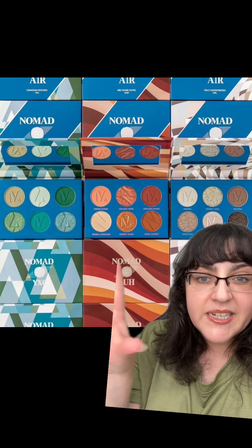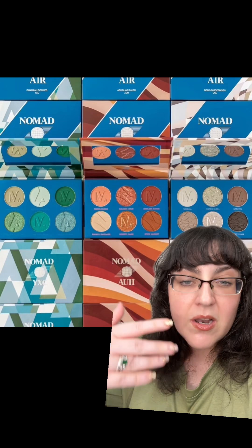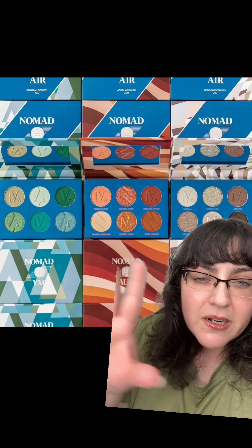I love these — I think they're so smart. They are legit travel palettes, but you can see how they're linked in with their destination inspiration, which is what Nomad does so well. The price of €22 isn't bad — that's working out at about €3.30-ish per shade. I find their mattes really blendable and their shimmers are so good. They haven't put any duochromes in there, and I think that's quite smart for a travel palette. Four mattes and two shimmers is very much in line with what most people will want when travelling. And I just love the little callback to Pan Am — so cute. Let me know down below what you guys think!